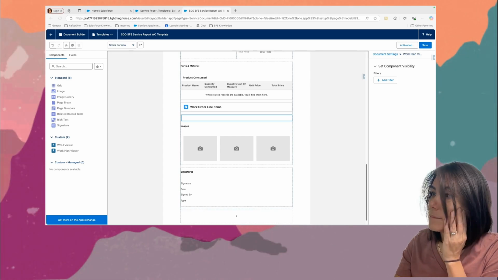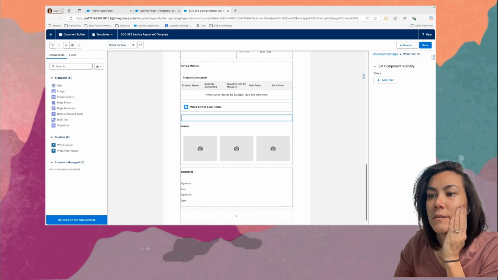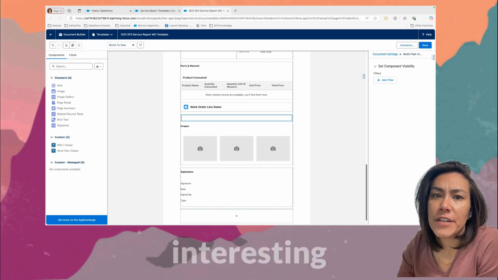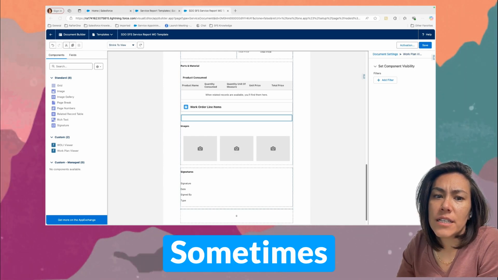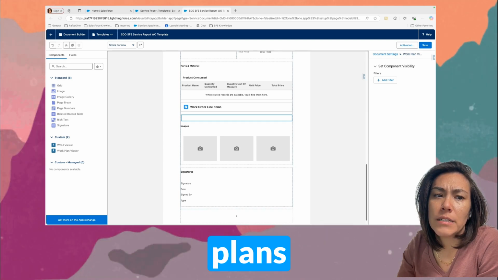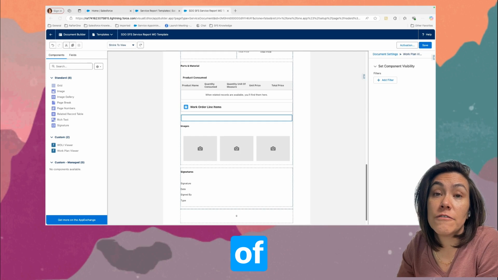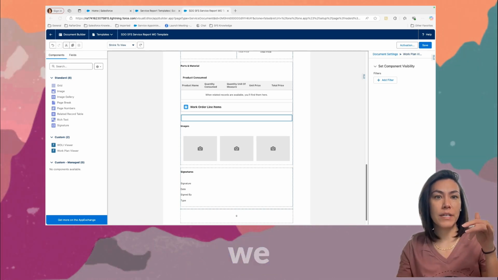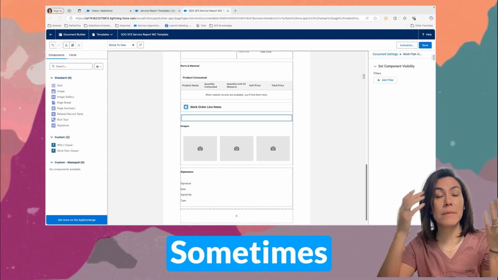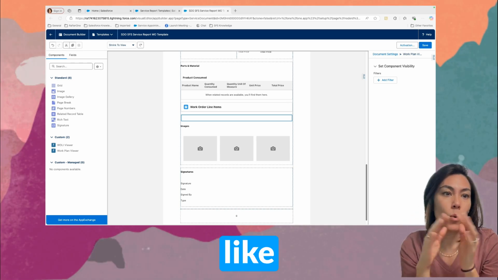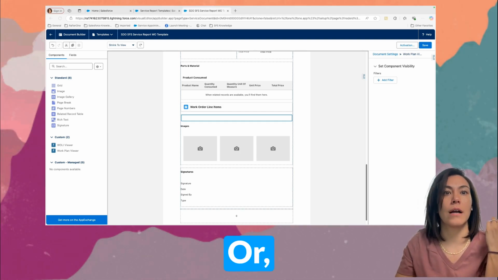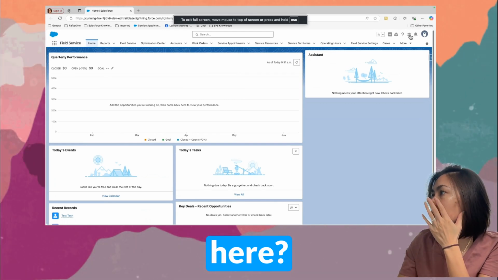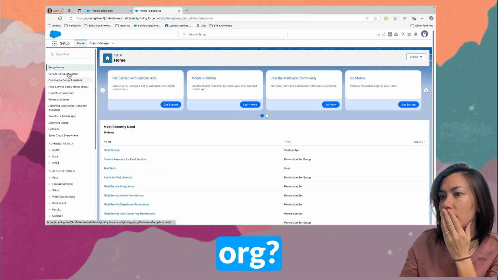And the work plan viewer sounds very interesting too, because sometimes you want your work plans to be part of the service document, right? This is the work that we did, and is it complete? Sometimes there's other information that you want to capture, like what was the meter reading or what was the weight or I don't know what, right? So, okay, what are you showing me here? Do I even enable service document in this org?